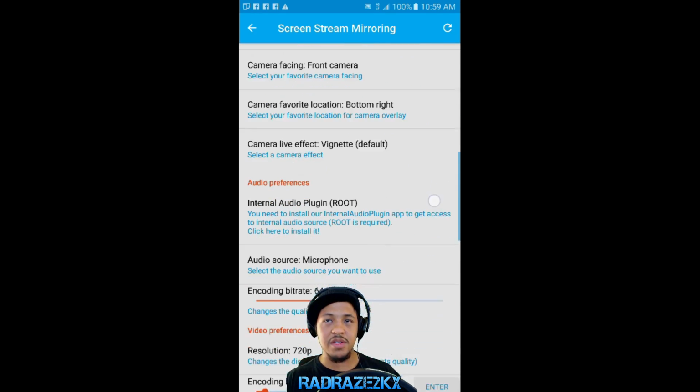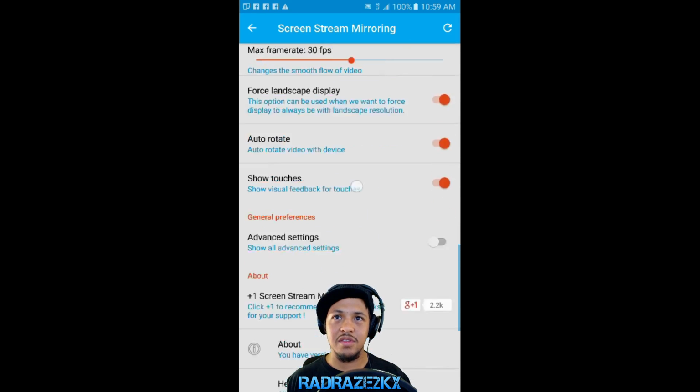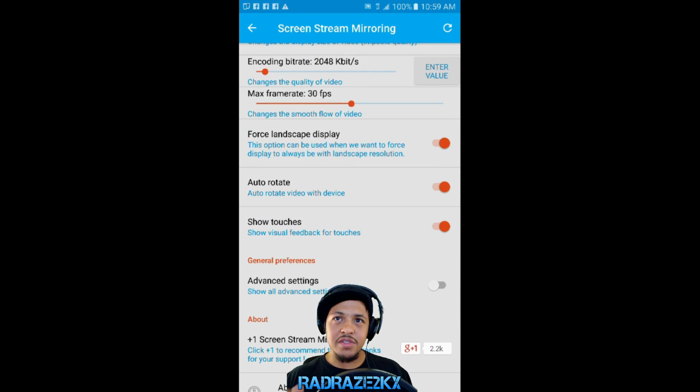Let's see. Aside from that, showing touches is your preference. I do like to show the touches on my screen just so people know what I'm doing if a lot happens, and then they can go back and see, oh, he touched this, this, and that at the same time. It helped me when I was learning to DJ and stuff, when I could slow it down and visualize what they were doing and how they pull off some complex moves and stuff like that.